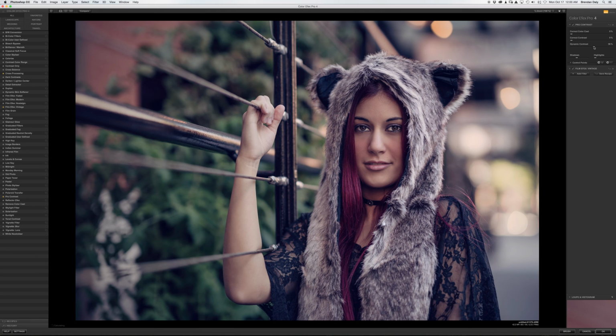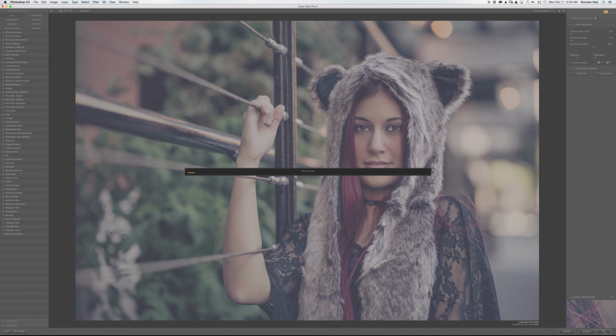Let's see what it's like with more contrast. So I'm going to give it time to settle. So I'm going to compare. I kind of like that a bit better. Now, what I would have loved is if Color Efex Pro would actually have the histogram on it. Here's before, here's after. I'm kind of loving that. So we're going to commit on that.